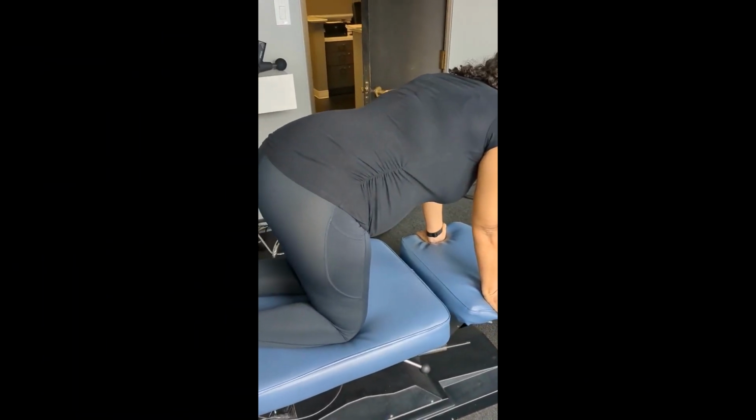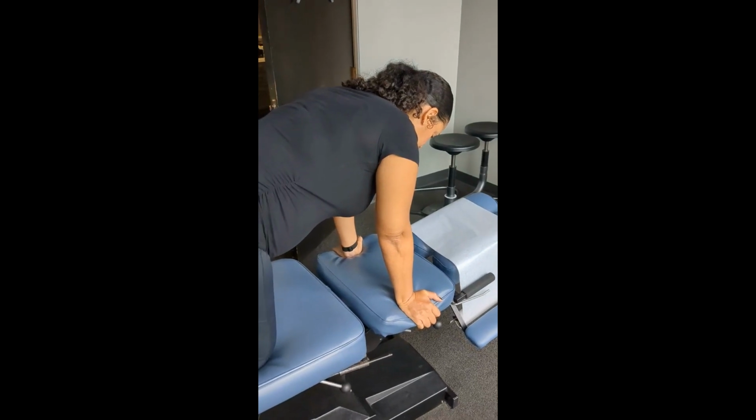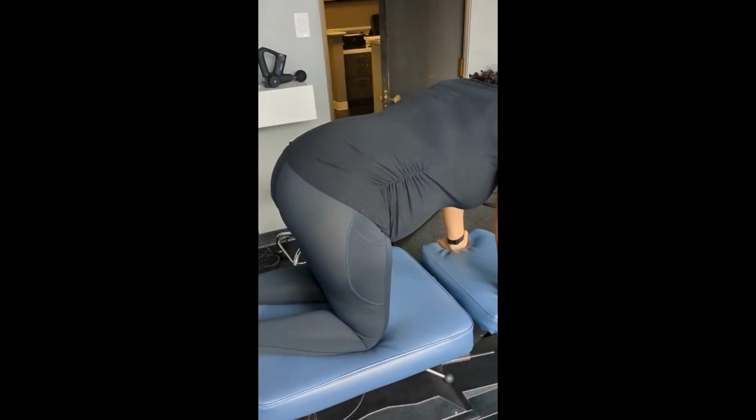Today I want to show a great way for pregnant women to practice diaphragm breathing to help with staying more relaxed, feeling better, and taking a lot of stress off your back if you've been sitting a lot all day. So the position you want to be in, ladies, is on hands and knees. I'm just showing it on the table, but it's probably easier on the ground.